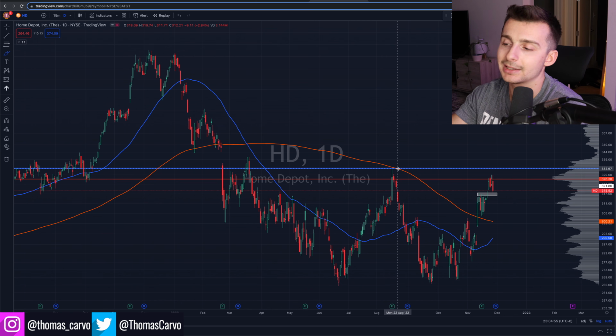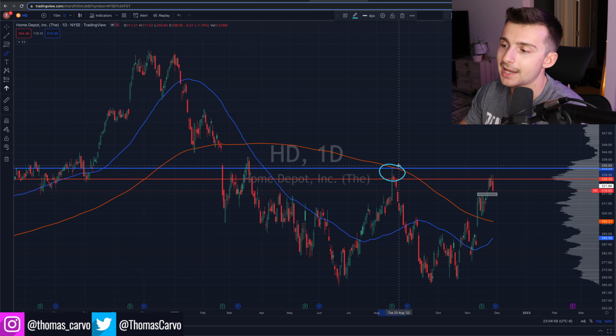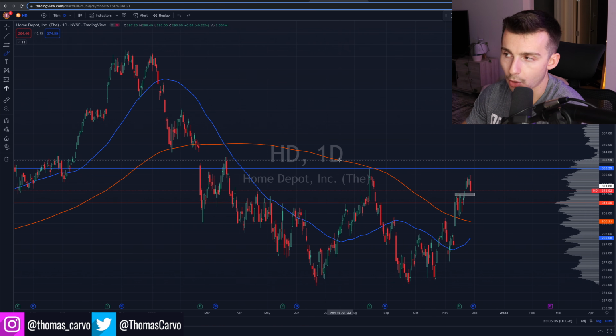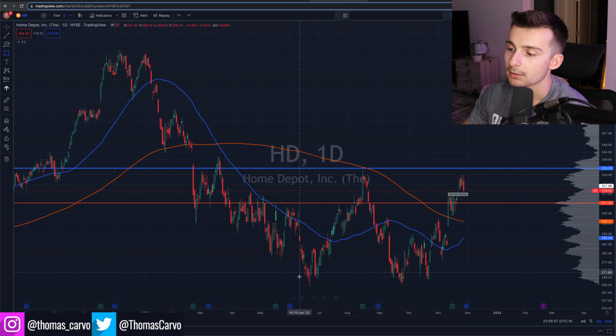I want to make sure I have that level charted on my chart just so that I can see how we react at that level. Now, if we're looking at this chart, can we draw in demand? So Home Depot right here, HD, what do we see? Look at the bottom of our screen.